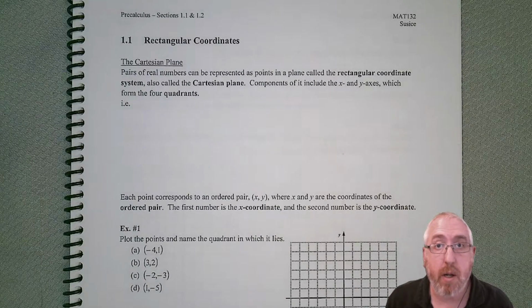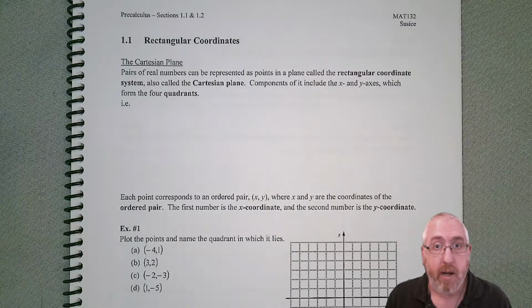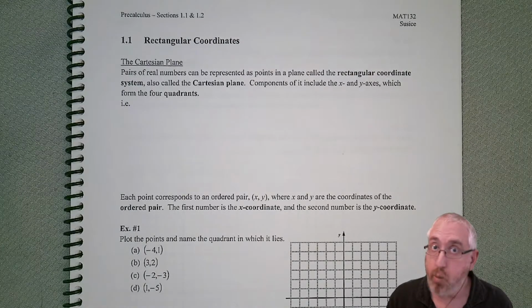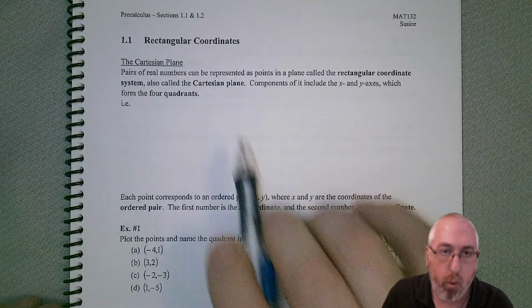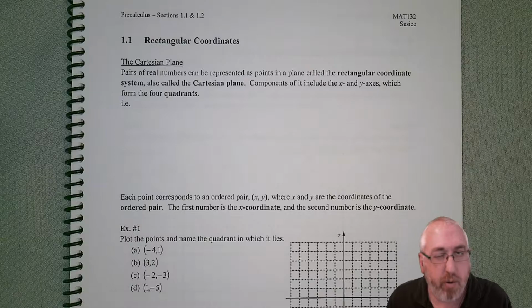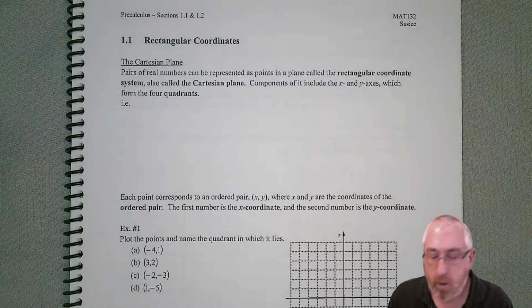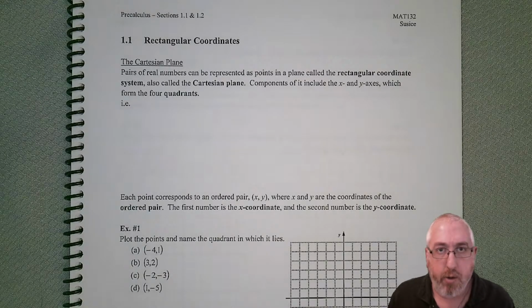Hey folks, and welcome to the first lesson for pre-calculus in our Larson book, section 1.1. So we're going to be looking at rectangular coordinates. Now, just to give you a heads up, a lot of this first chapter should be review for most of you. So hopefully this will be very familiar to you. We can just kind of breeze through it fairly quickly, but not too quickly.